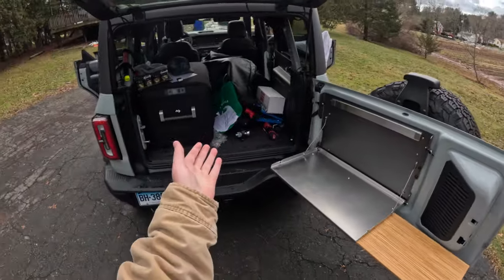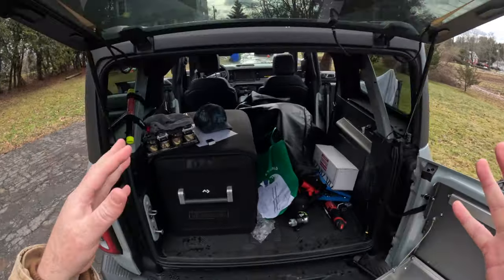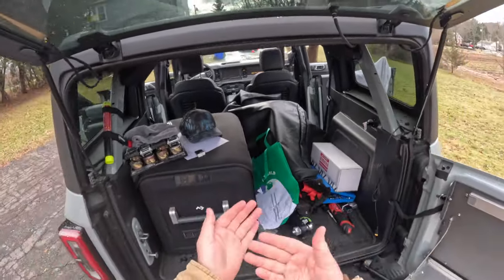So let's be honest. The Bronco itself is a pretty noisy vehicle. It's not very well sound insulated. That's kind of the price you pay for it being an off-road vehicle with a lightweight removable shell, right? So you know that going into it.